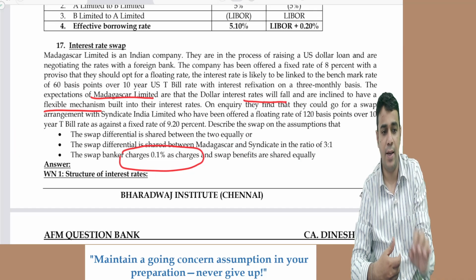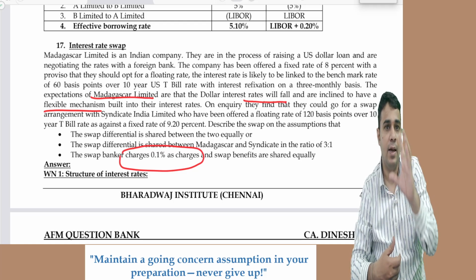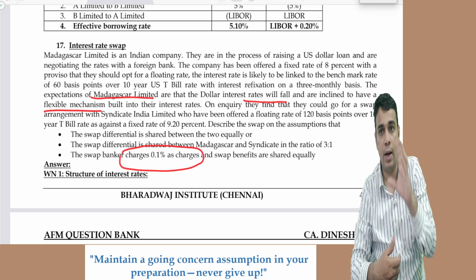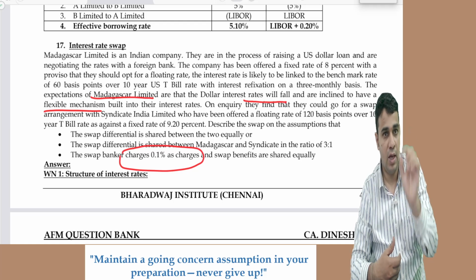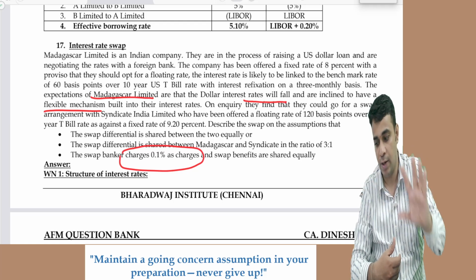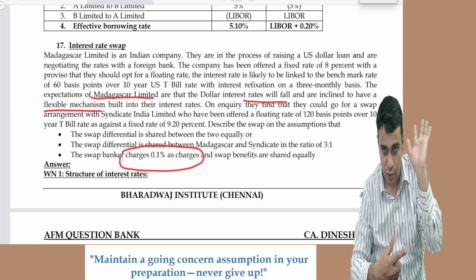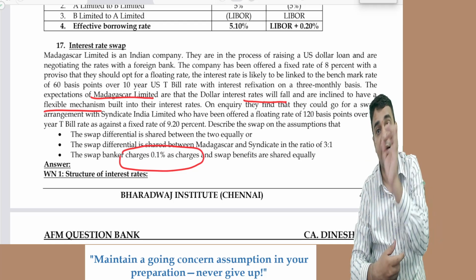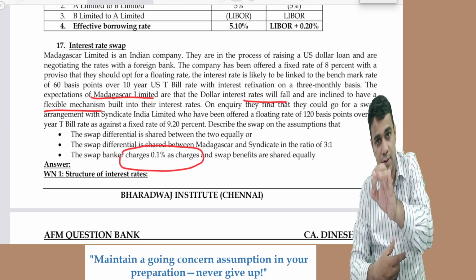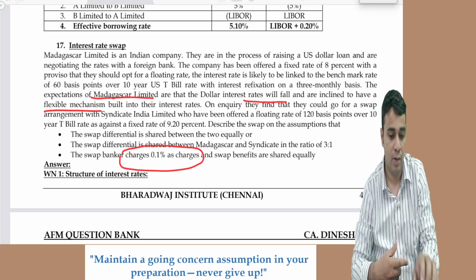So with this, the IRS discussion, one question I've done. There are a lot of other questions to do, but concept is very simple. What IRS does is, it helps me in converting a fixed loan to a floating loan, or a floating loan to a fixed loan. IRS is possible if, let's assume, there is fixed combination, IRS not possible. Floating combination, IRS not possible. I want fixed, other guy wants floating, and it is matching the ideal combination, IRS not possible. I want floating, other guy wants fixed, and it is not matching, then only IRS is possible. Clear? Any doubts on this? We'll continue in the next session.